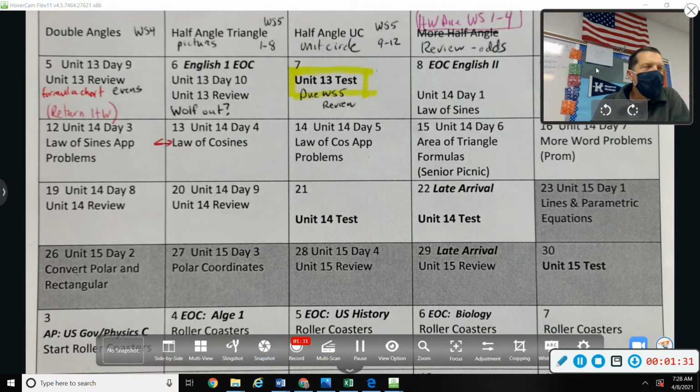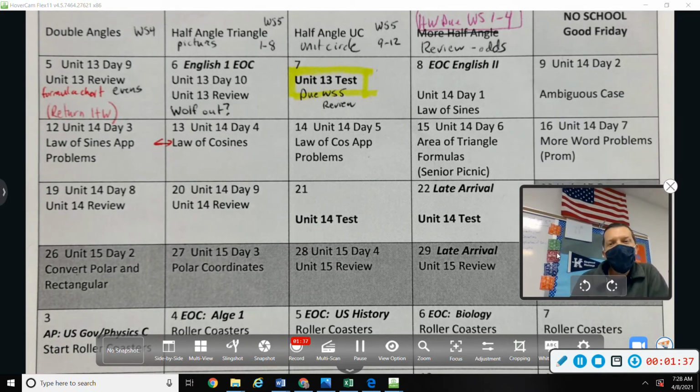Any questions on looking at the calendar for the next couple weeks? Today is easy. Law of sines is really easy. Ambiguous case is trickier, but we'll save that for tomorrow. It's a kind of a subset of law of sines. So we'll learn the equation today, learn how to use it, get used to it. And then tomorrow it's the same equation, but we've got to really be careful when we use it. So make sure you get today down. It's easy, but make sure you get it. That way when we add some twists and turns to it tomorrow, you're able to navigate that and be okay.